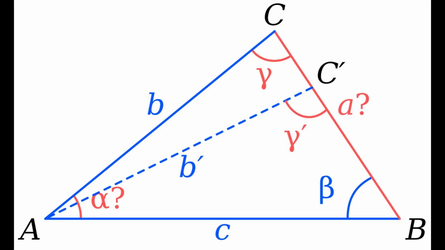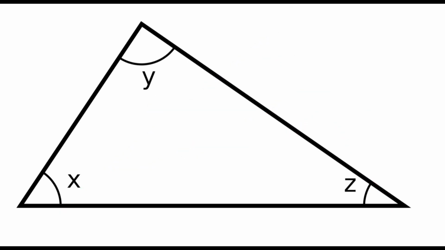An altitude of a triangle is a straight line through a vertex and perpendicular to the opposite side. This opposite side is called the base of the altitude, and the point where the altitude intersects the base, or its extension, is called the foot of the altitude. The length of the altitude is the distance between the base and the vertex. The 3 altitudes intersect in a single point, called the orthocenter of the triangle. The orthocenter lies inside the triangle if and only if the triangle is acute.